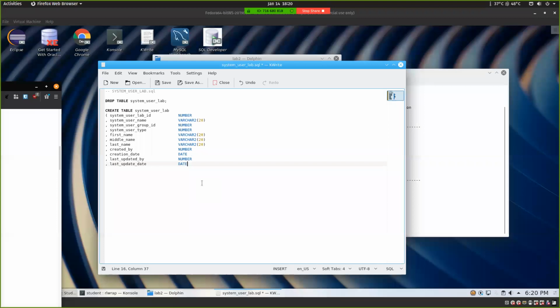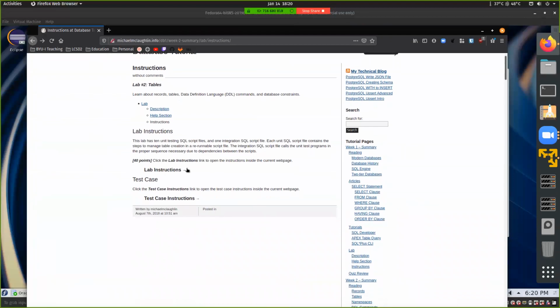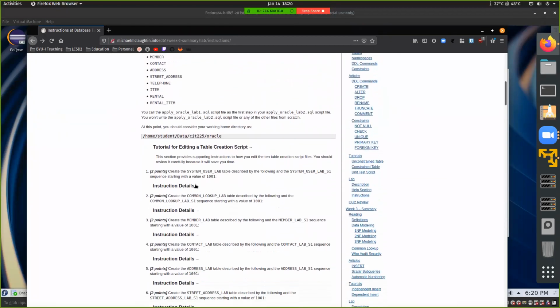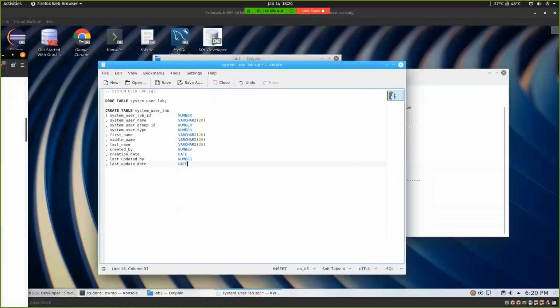Now there is the first little bit. Now I didn't do a lot of the not nulls, and I clicked a button that I shouldn't have. So while we wait for this to load, let's go back down here. So I didn't do any of these not null constraints, which we would want to do. And it tells you the foreign keys, or if it's not null. So like in this case, system username is not null.